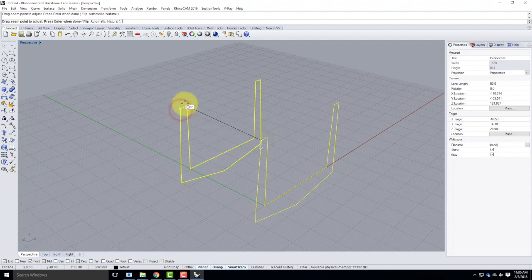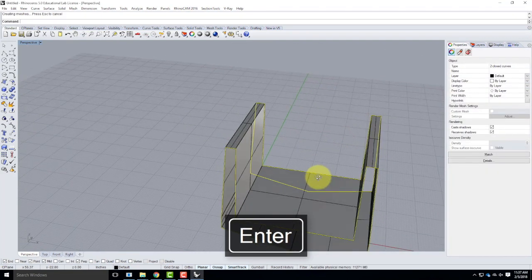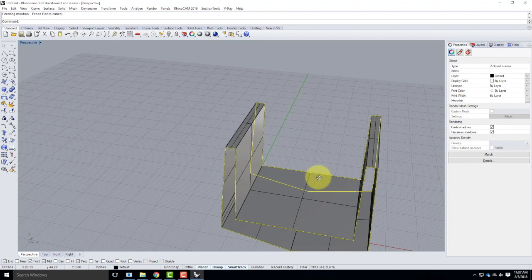Maybe this one will change directions for me. It doesn't want to change directions on me, but I would get similar results. So you just want to make sure that these two arrows are starting at the same points and going in the same direction, and you'll end up creating that shape. There are, of course, other ways to go about doing this. You could, for example, extrude one of these curves to get a shape. That would be another option. So there's lots of flexibility with how you create it. I'm just trying to practice with the loft command for today.